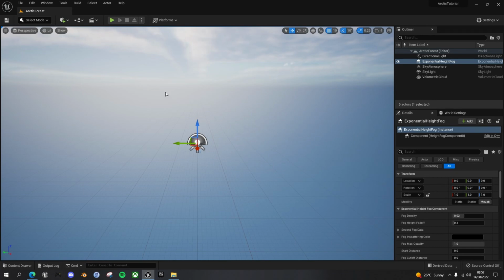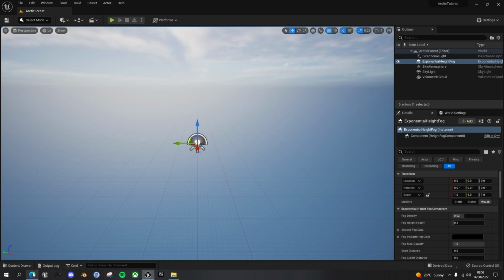Now for the landscape material, if you've been following any of my earlier tutorials, you know I'm a big fan of the OpenLand auto landscape material. It has a wealth of features which makes it really easy to add great texturing to your landscape, and it's free for non-commercial use. So let's get hold of that asset first before we import the landscape, and then we can apply it immediately.